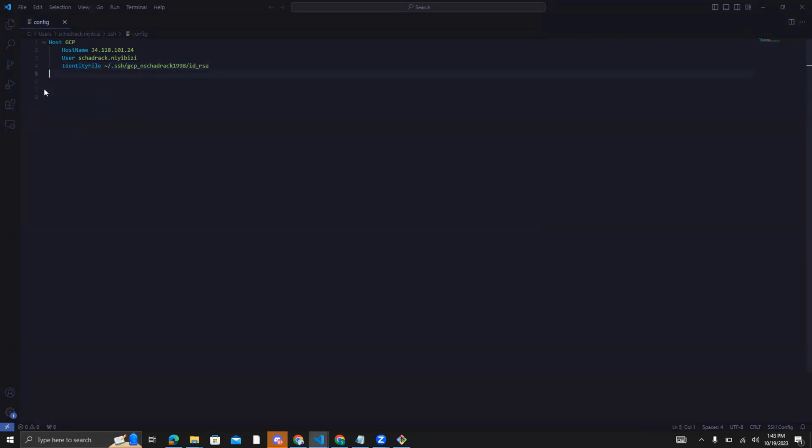Once you're done with this, I go ahead and connect my new SSH to my new GCP virtual machine, which I said I will be calling test. Then the host name was this one. I'll be using the same file to connect to GCP, because as long as I'm using this laptop, I can use only one SSH key across my GCP account. If I switch to another laptop, I create a new SSH key, then I copy it to my GCP account here, as I showed.